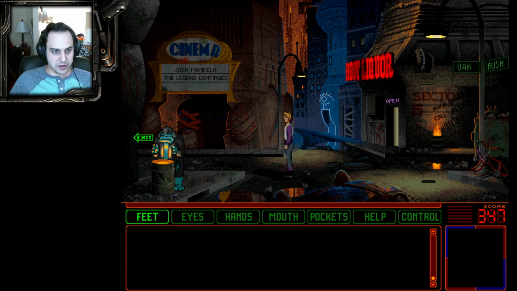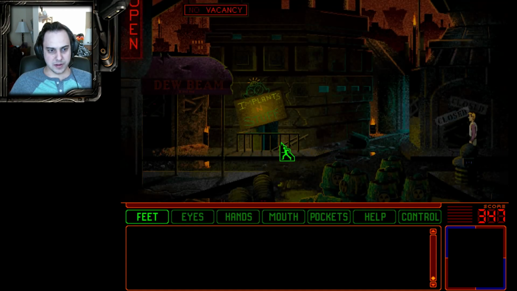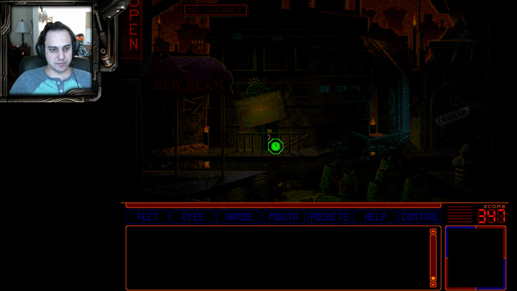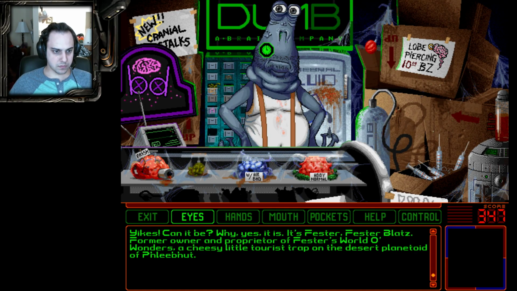Alright, so we are going this way, I believe. This one, yep. We're going down here. Prepare for a sudden encounter. Yikes! Can it be? Why, yes, it is.